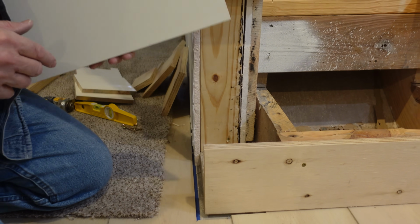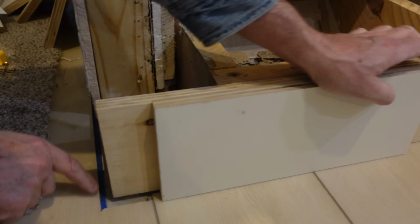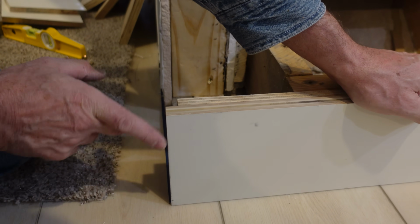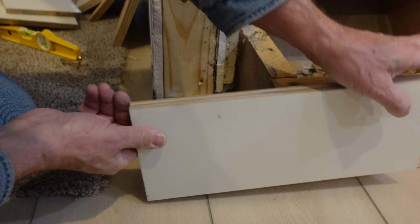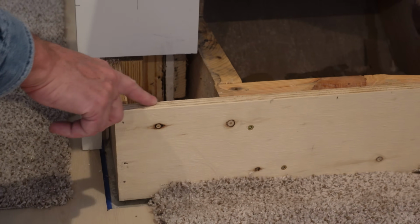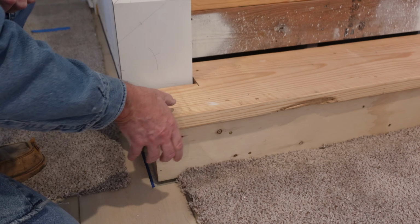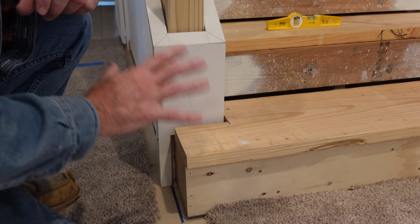Then the idea is our finished riser, this is an example of it, is going to cover this gap just like that, just barely covers right there, and it even works on this side. Let's finish screwing this off, finish building our box. All right, guys, we got this all boxed out, so this tread now extends towards the left. We're going to have a sick return looking detail right here. It's going to look epic.